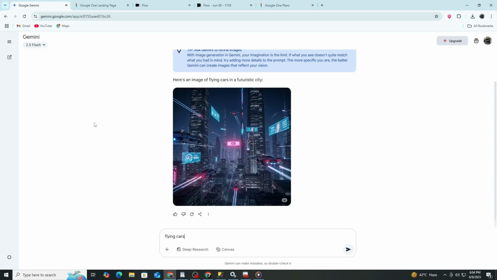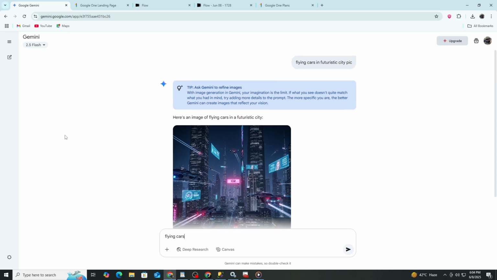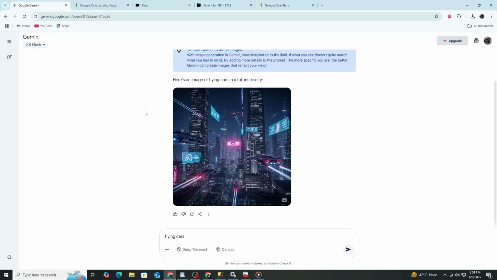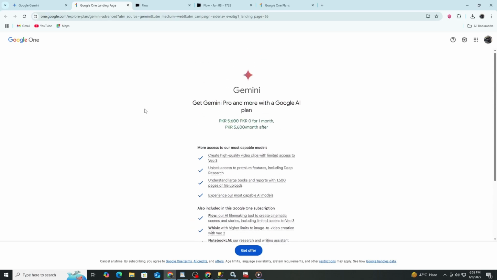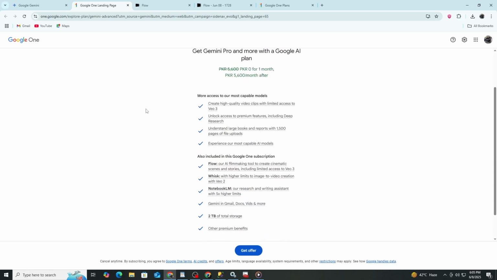So to summarize, go to gemini.google.com, sign in with your Google account, and type in your image idea. Follow the flow, choose your style, wait a few seconds, then download the picture you like. Try as many ideas as you want during your free trial. After 30 days, if you want to keep creating images, you'll need to subscribe. That's how you use Google's tools to make AI-generated pictures using Gemini for free in the first month. It's simple, fast, and doesn't require any design experience.